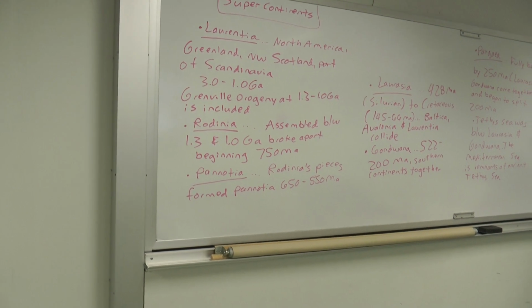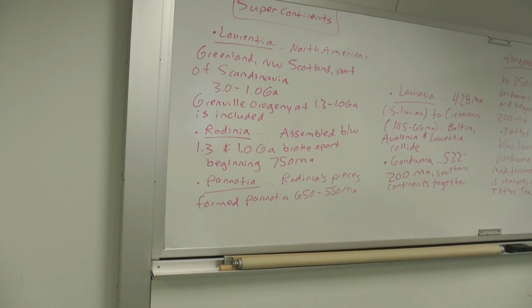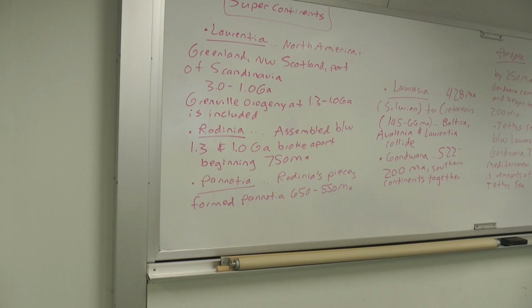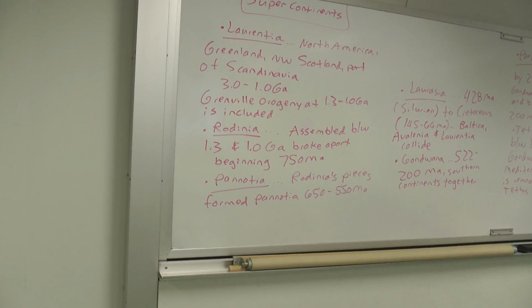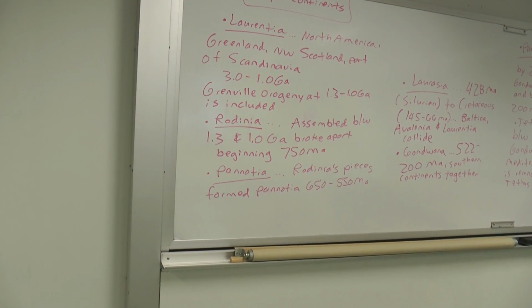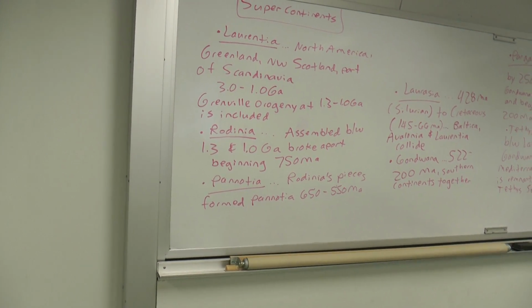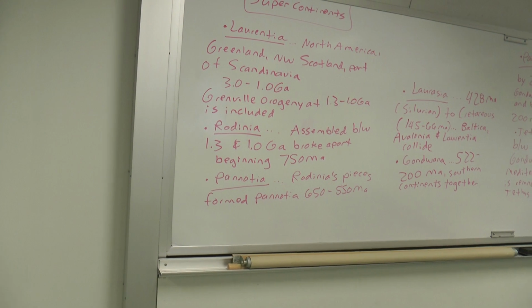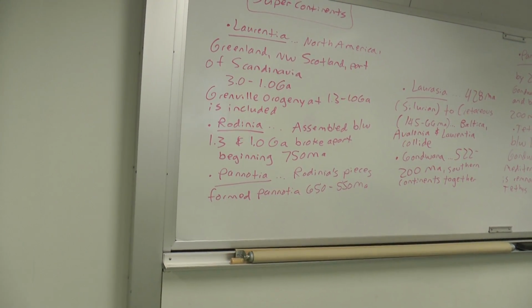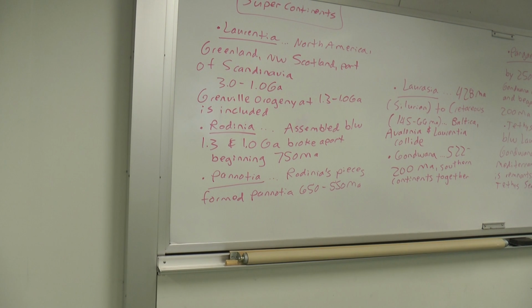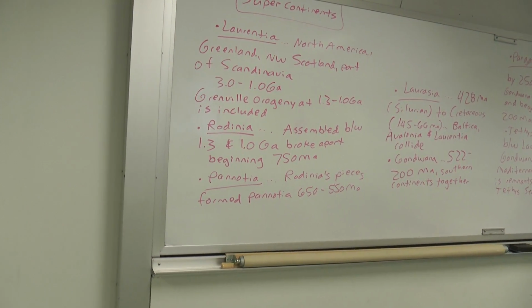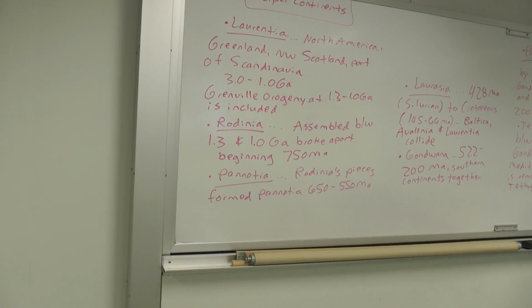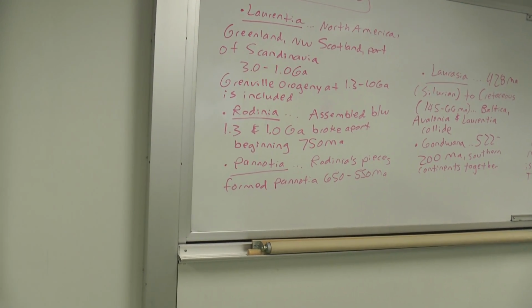Okay, so Pangaea, that's our one here down on the bottom left. Pangaea is actually not on your exam. I forgot to write that down, but I'm telling you. So Pangaea briefly existed for 100 million years, sorry. And what happened is that some of Rodinia's pieces briefly got together and formed Pangaea, which lasted from 650 to 550 million years ago. But again, Pangaea, not on your exam. All the other ones are fair game for your exam.